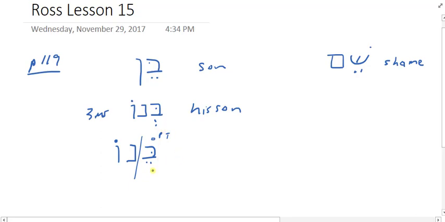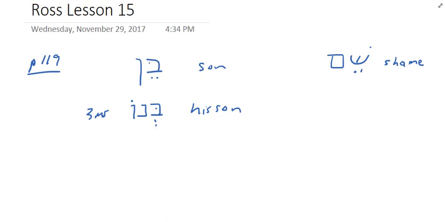But what happened? Well, I got this reduction, and this is the unusual thing, and that's why it's in this chapter. It's not beno, but bno. I've got a vocal shewa here, okay? So that's the irregularity. That's all you need to know about ben, okay? It just becomes bno, bna, and so forth with that vocal shewa, okay?